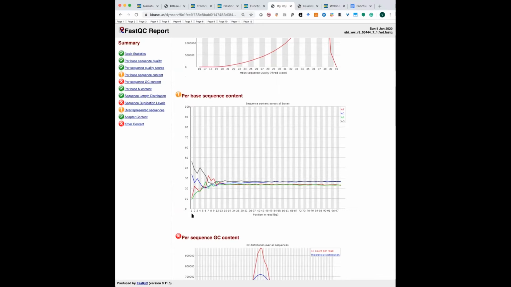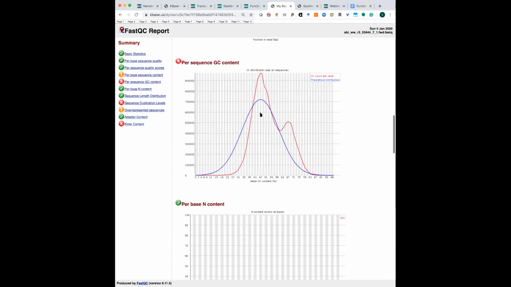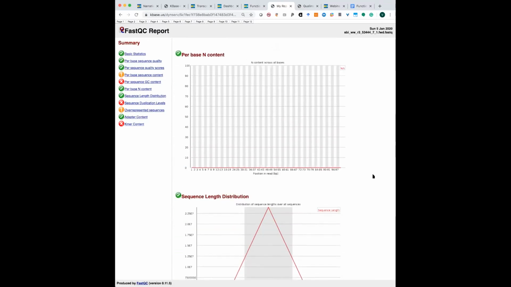Again, traversing the reads from 1 to 100, this is looking at the ATCG scores for each of the bases, averaged out across all the reads. This is the GC content distribution. As opposed to a more traditional normal distribution, there's a hump here in the distribution. And then the N content; there are no Ns in this case.